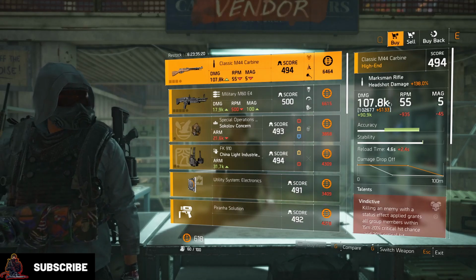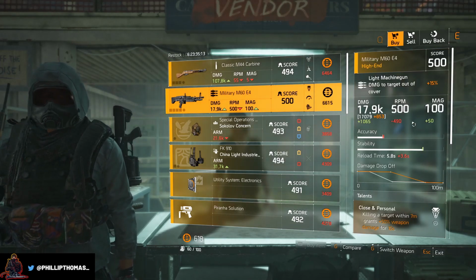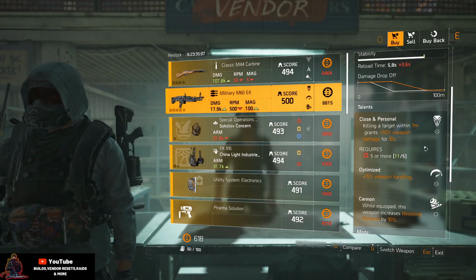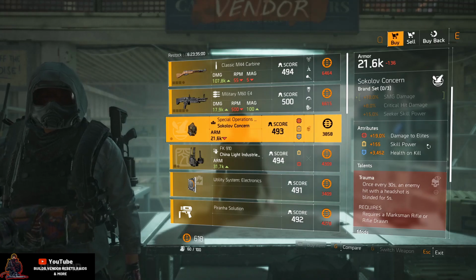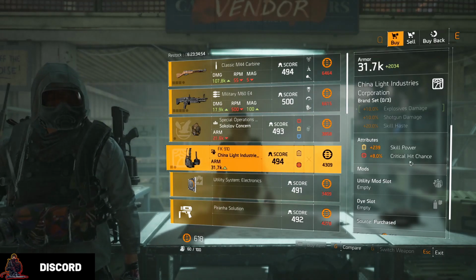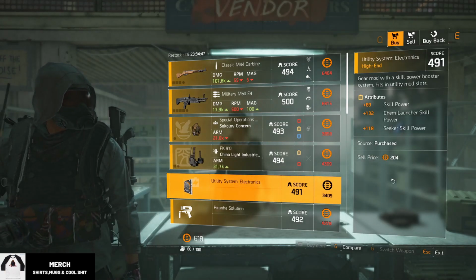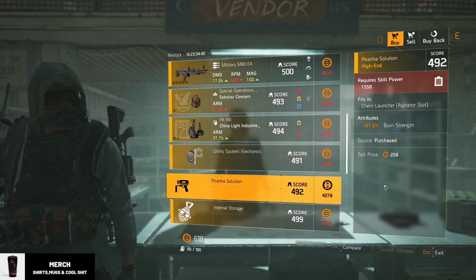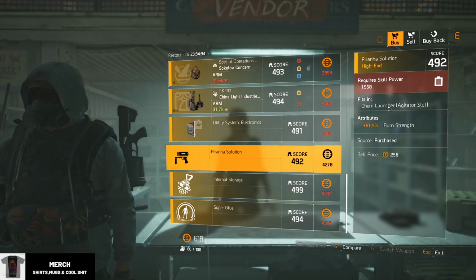Starting off with the M44 with 102k base damage, vindictive, stable, and greased. The military M60E4 with 17k base damage. That's almost perfect base damage with close and personal, optimized, and cannon. The Sokolov mask is going to have 19% damage to elites, 155 skill power, and 35k health on kill with trauma. The China Light holster has 239 skill power and 8% crit chance. The utility mod is going to be 89 skill power, 132 chem launcher skill power, and 118 seeker skill power. The chem launcher is going to have 51.9% burn strength, so that's really good for you guys running pyro.